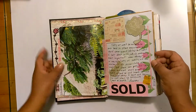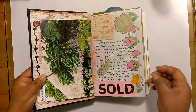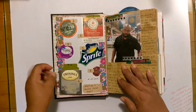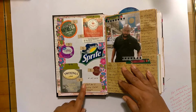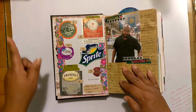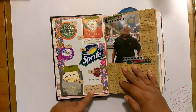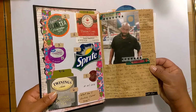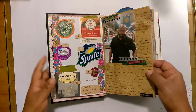This is me journaling about an estate sale that me and my husband went to back in August of last year. The things that I was drinking at the time, some of my favorite beverages, teas, and I love Sprite, and I have a favorite wine, and of course coffee. That's a picture of my husband that I took when we were in Sam's Club.